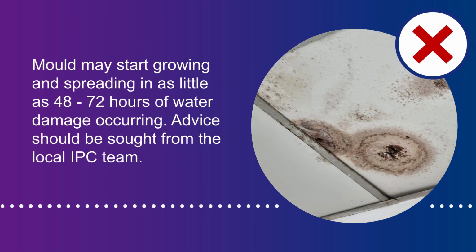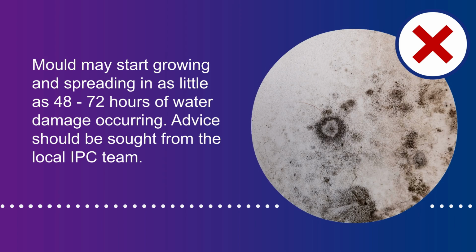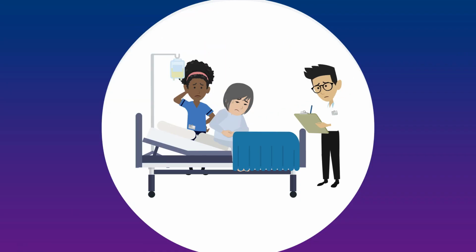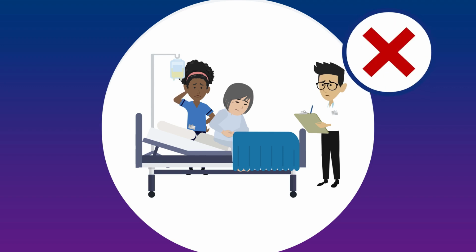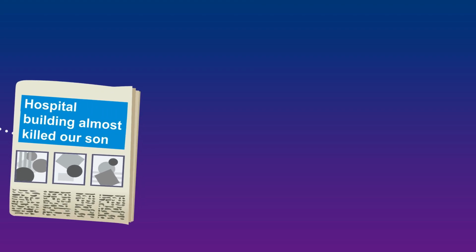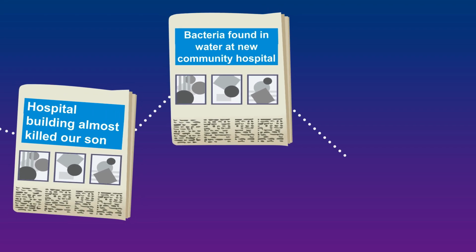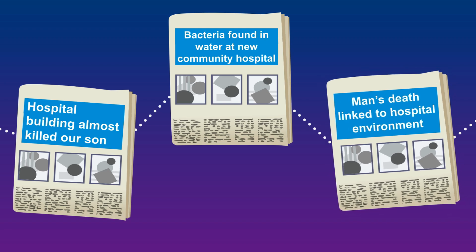Mould may start growing and spreading in as little as 48 to 72 hours of water damage occurring. Advice should be sought from the local IPC team to ensure any clinical risks have been fully considered and included in the rectification process. If issues such as this aren't recognised and addressed early, vulnerable patients could become seriously unwell as a result. In healthcare settings, any harmful germ that grows in the environment, water or ventilation systems can be a serious risk to the building and the people inside.